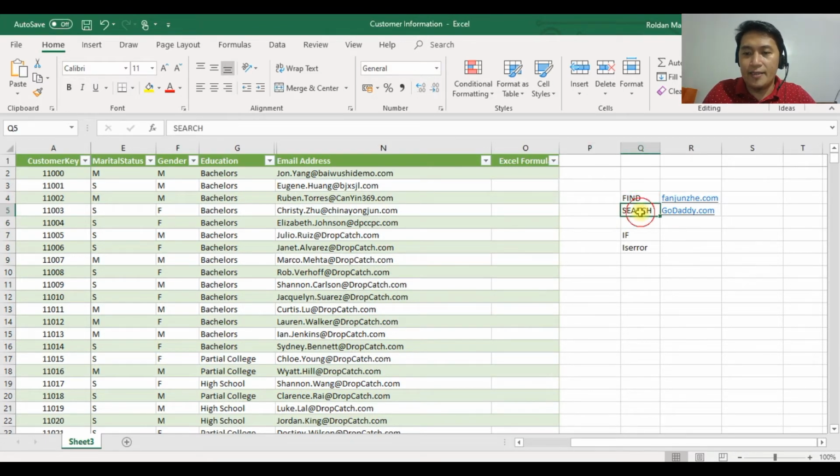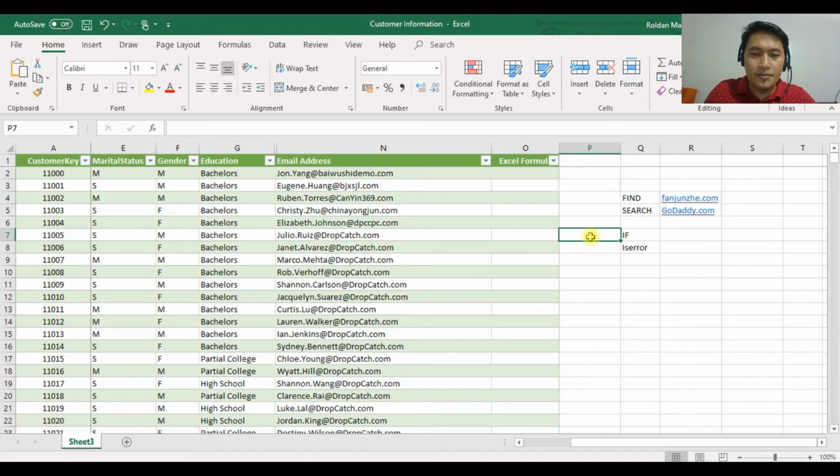All right, the find and the search. So actually, there's no difference between these two formulas. And if you find a difference for these formulas, just let me know, write it in the comment section below so that I will also be educated with the difference of these two.